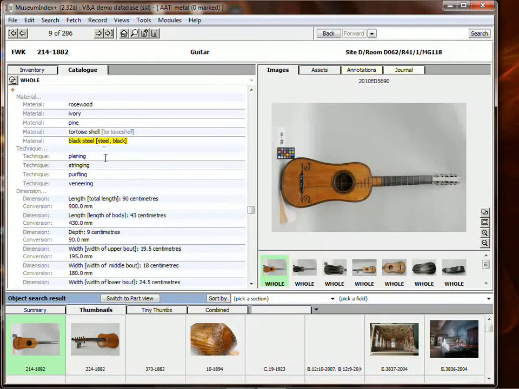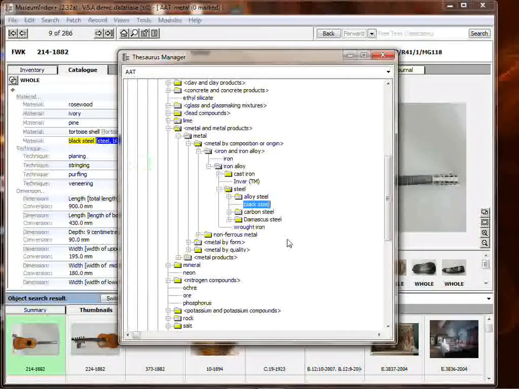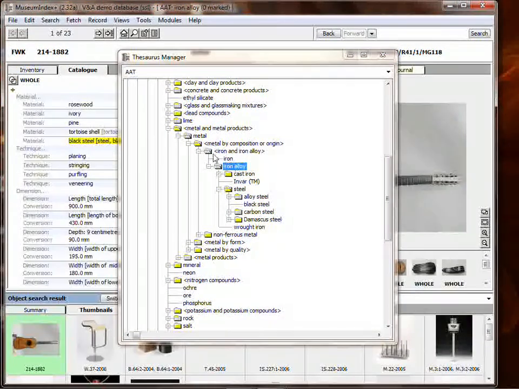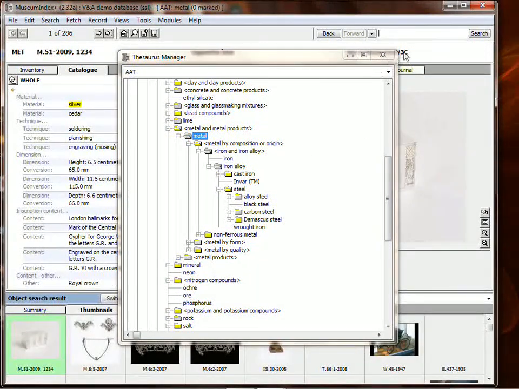And as you can see, where I've done so, it's showing me the term that I typed in as a curator and also the preferred term. You can hide these in a preference if you want to. Let's just bring that back up again. By adding that term, of course, I can now find my guitar by searching for iron alloy, or indeed metal. That's still linked in there.